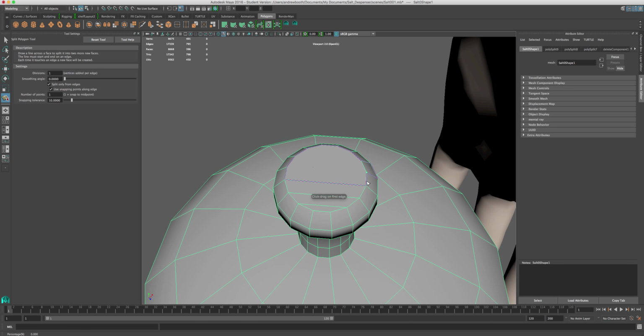By doing this, it's taking away a line here and keeping it quad. And it's cutting the poly count in half, which is needed. As I said in the previous video, poly counts matter.